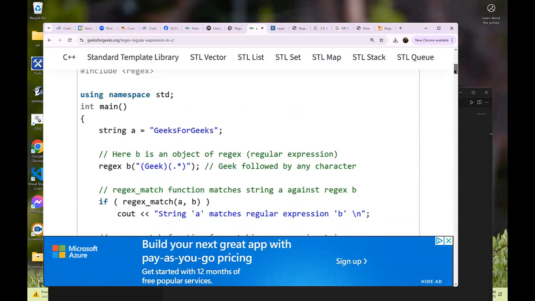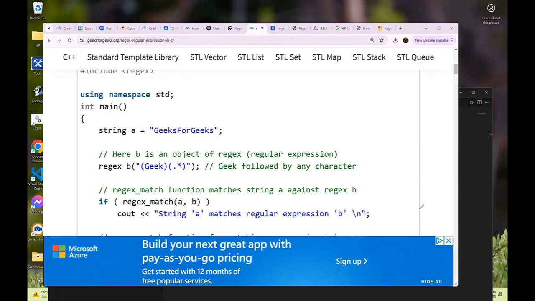Then there's a match function. You can do regex match the source and the regex pattern. Okay. So you declare a regex that would be a regular expression object, and you try to match these two. And if it is true, it is true; if it's not true, it's not true. Okay.